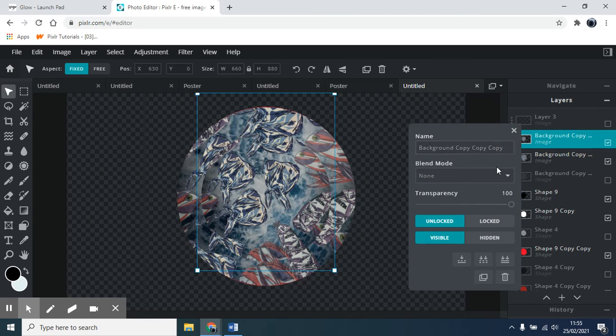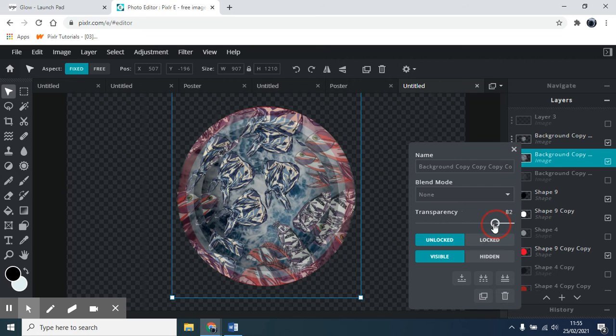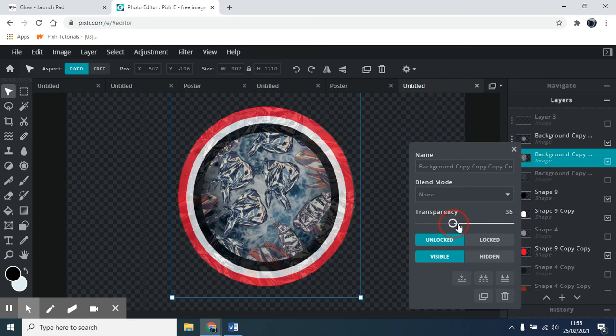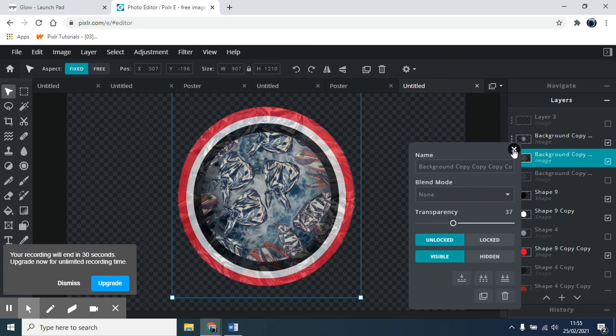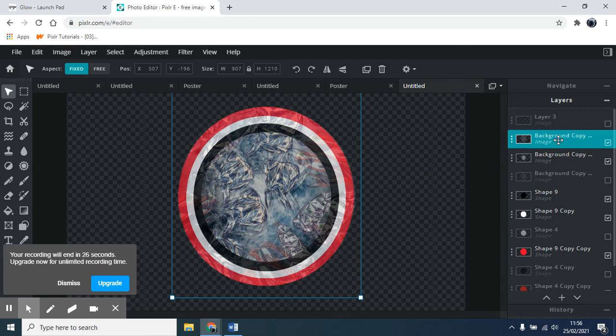So if I just take this one and come down to my transparency, I could just check that out. Now, obviously that's the middle one, so that's fine. So just come down. I'm going to make my transparency go down. Now you can see, because I've got the image in front, it's going to just give me the pattern around the side. Now what I do need to make sure is that I've actually got this not on top, but below it.